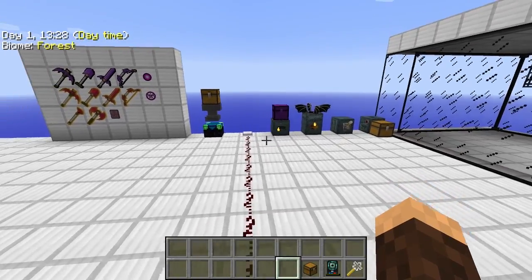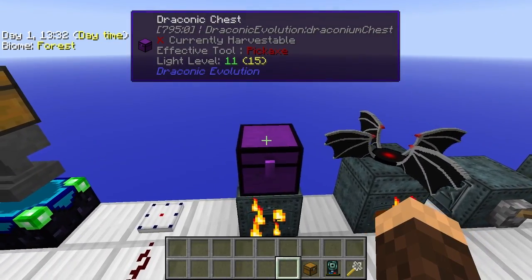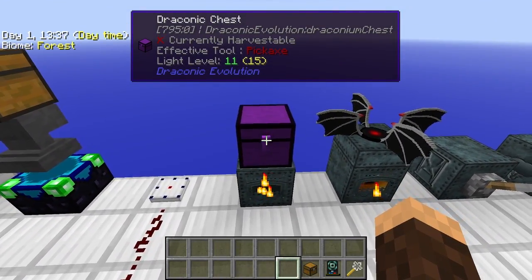So, the first thing we're going to take a look at, the thing I think everyone should make first off, is the Draconic chest here. The Draconic chest is really cool.